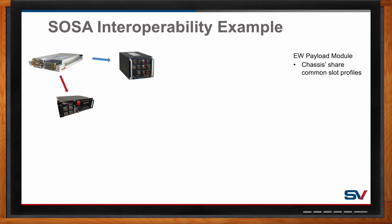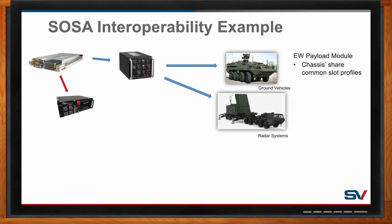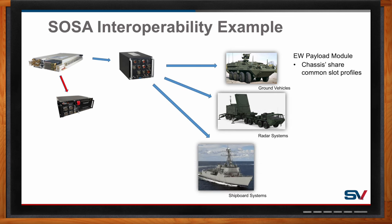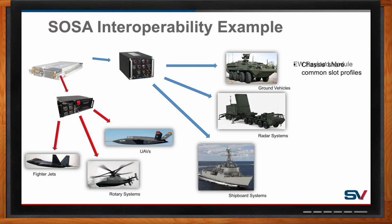Company A makes the box that goes into ground vehicles, a radar system, or maybe a shipboard application, whereas Company B makes a box that goes into UAVs, rotary systems, or jet fighters. Let's pretend the DoD mission has changed. They no longer need an EW payload module.